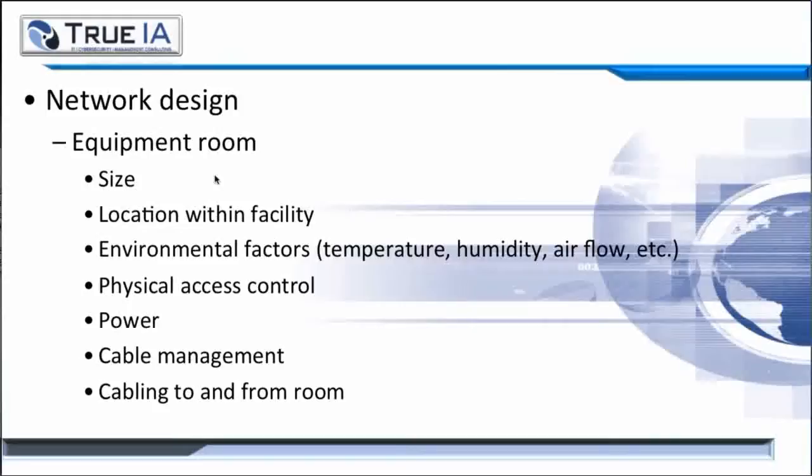Next, the equipment room. It's important to take good measurements within the equipment room. Scale out everything. You need to know exactly how much space you have to deal with. And here's especially where local and state law will begin to dictate, for instance, how wide your hot and cold aisles have to be, and what the fail-safe or fail-secure measures for doors need to be. You'll need to take into account the environmental factors. Remember that data centers have a tendency to be very hot. So how are you going to handle temperature and humidity control, and airflow throughout the equipment room itself?